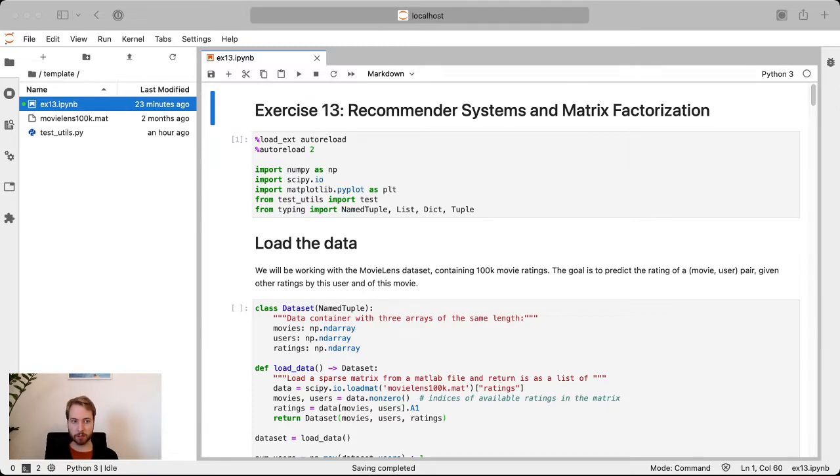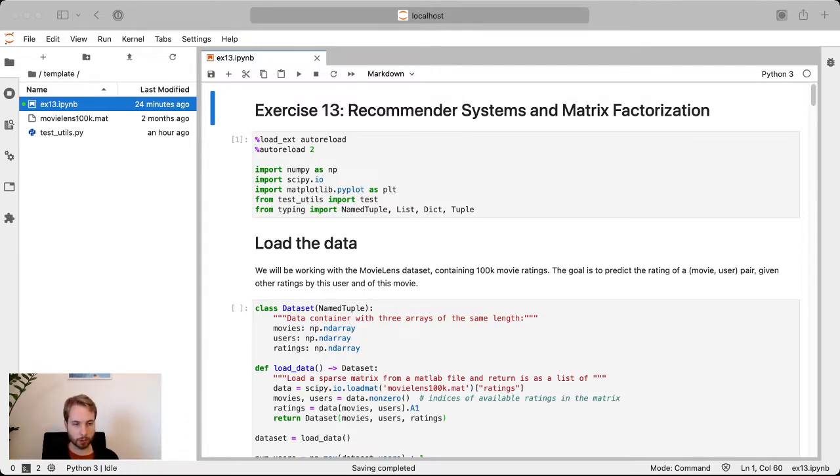But the challenge here is that for all the users and all the movies, we don't really have features. We just know that it's user 13 and movie 512. So, just based on those numbers, you can't say anything. So what recommender systems do is kind of implicitly derive features from the other recommendations of a user. Like, if I always like science fiction movies, it can look at other users that also like science fiction movies and recommend more of those to me.